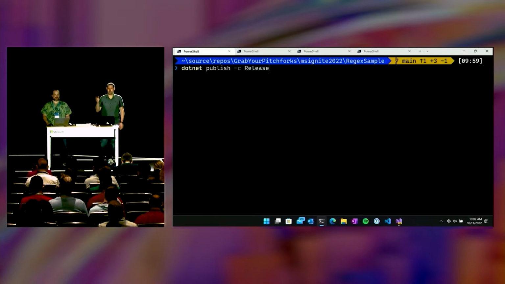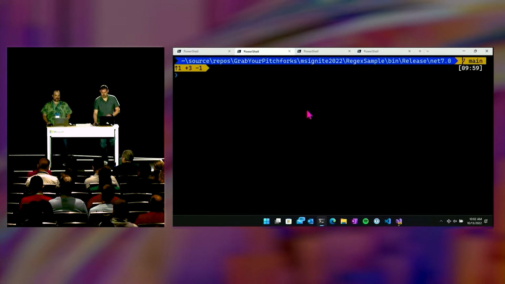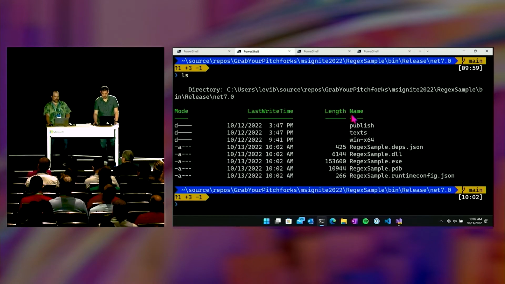The build command, in .NET we call it publish. This is going to create an executable that can be run, and I want the release configuration for full optimization. So compile that. It'll take a few seconds in the background. If I go ahead and list the output directory, there we go. There's my executable.